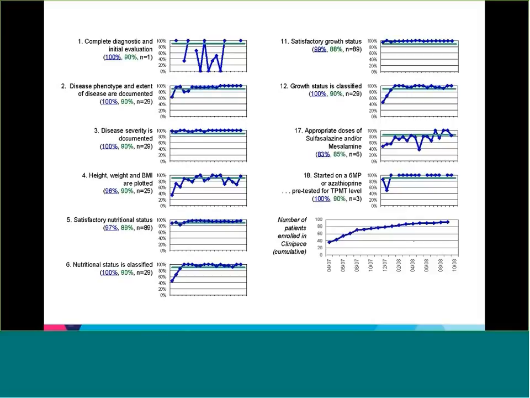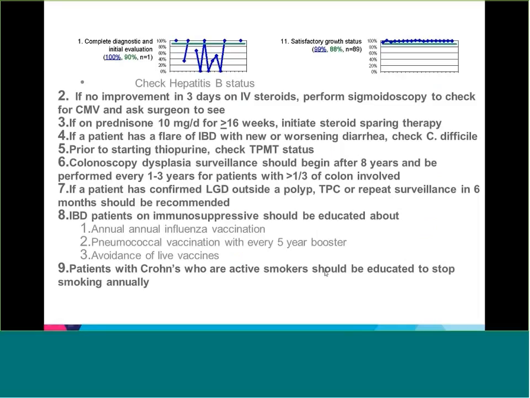But where there's variability, you can see here about doses of sulfasalazine and mesalamine, rather, you can see that initially they were probably underdosing a bit, and probably through improvement efforts, this run chart shows that they were able to improve it, and by the end of this time measure, they were able to exceed the benchmark on a handful of occasions, or almost every month of measure. So this is how we see how folks are doing over time. You can look at an individual patient, as you can do on your output on your screen, and then we can aggregate those and see how individual physicians and or groups of physicians are performing.